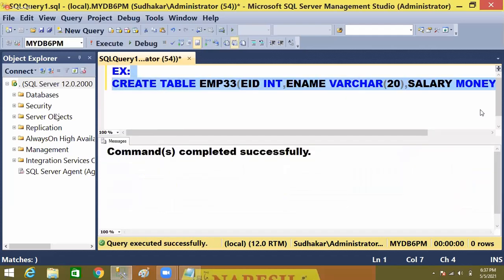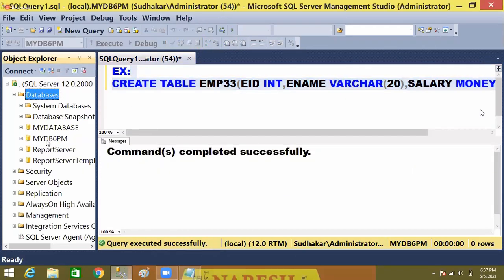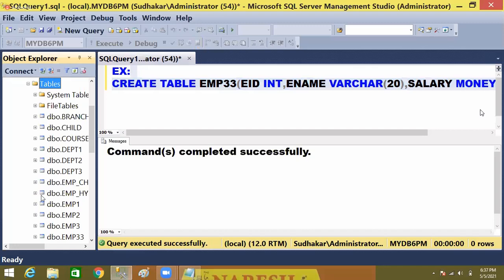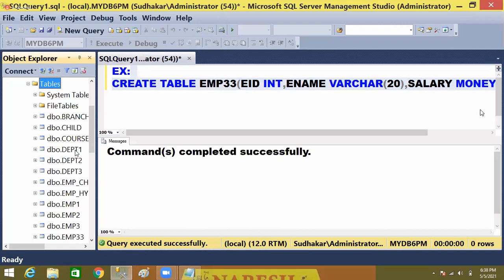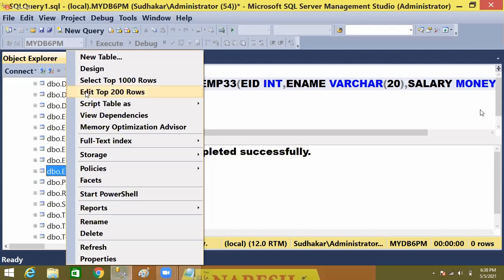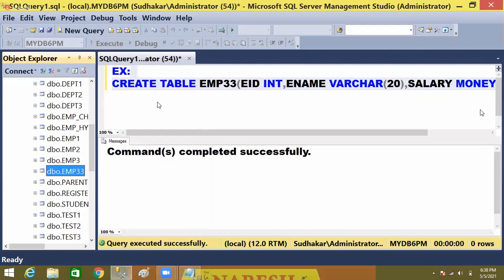This is one table we designed, guys, in MyDB6 database tables. Refresh, and the EMP33 table. Fine. And now I'm inserting some data into this table.